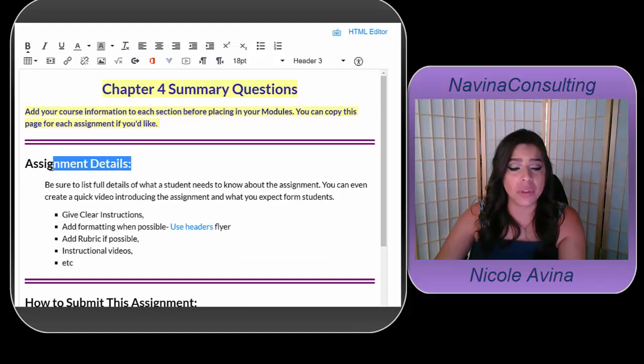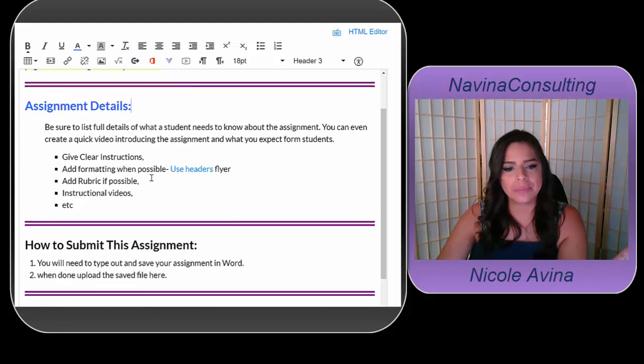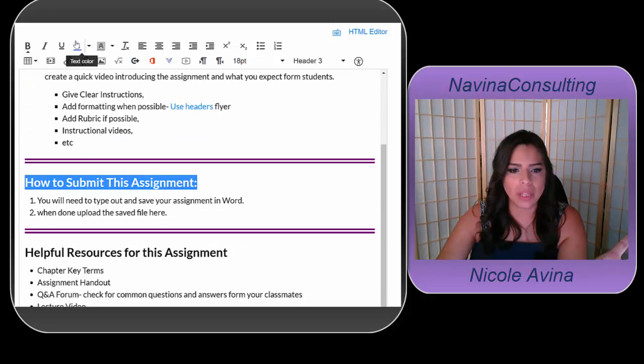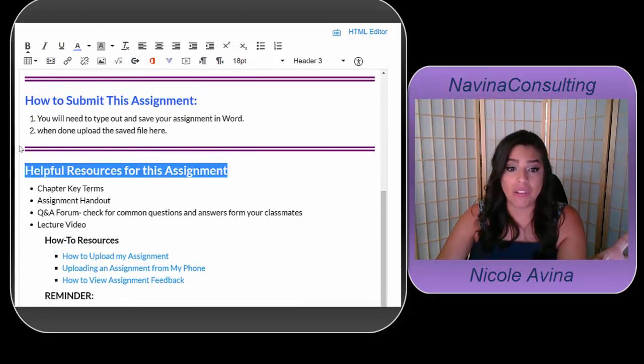So if I wanted to really get crazy, I can be like, okay, well, you know what? I'm also going to make those headers have a color. Do I want to use purple twice? Maybe not. Maybe I want to use a blue. There we go. Okay, got my blue. Got my blue helpful resources.